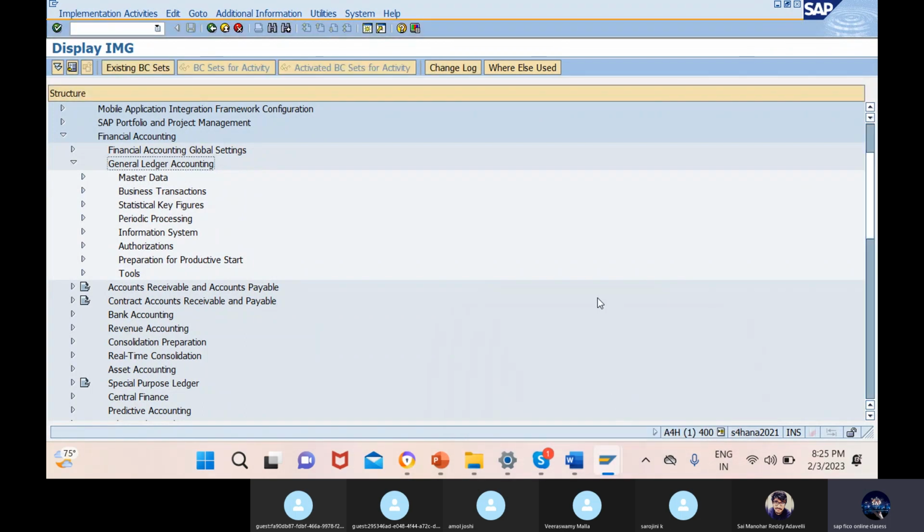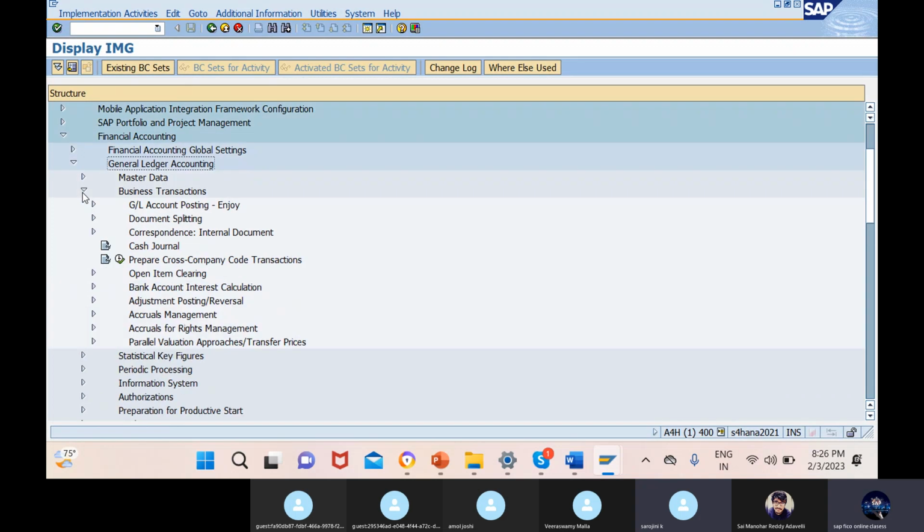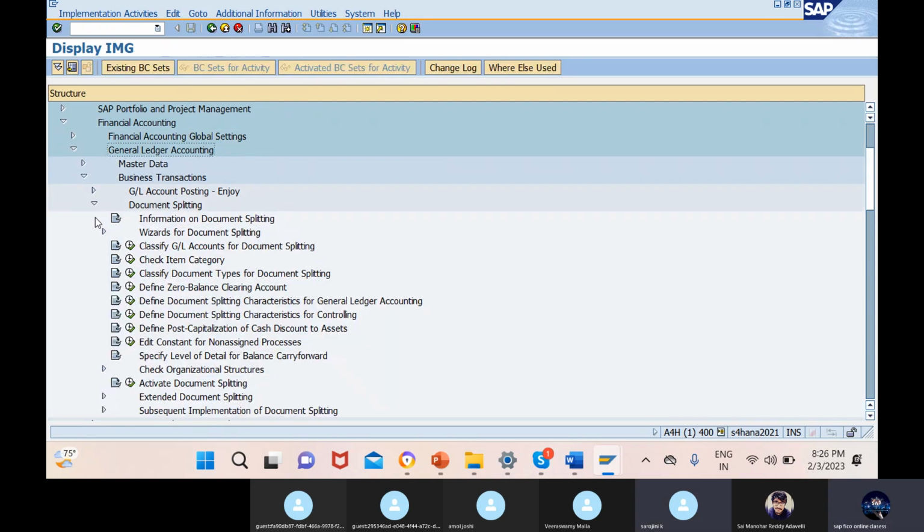Now we'll do the document splitting. Master data, business transactions. General ledger accounting, business transactions. Okay, Classify GL accounts.